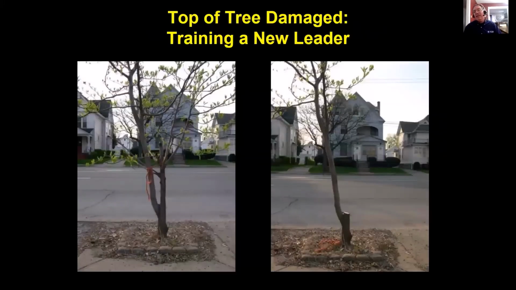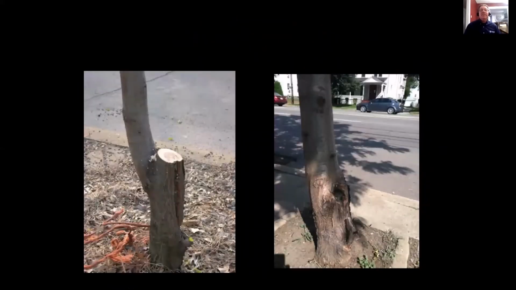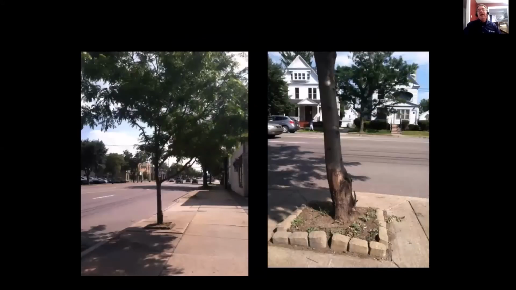Here we had a tree. It was a street tree. There was a house fire and the top of the tree died. And what you're looking at on the left-hand side is a very vigorous sprout that took off. The center of the tree had died. So what we did was we came in and made a reduction cut, right? We couldn't leave it looking like that. That's what the cut looked like. Then you can see to the right, the wound's closing. That's the tree a few years later. So we recreated a tree from a sprout, basically recreating that leader, right?